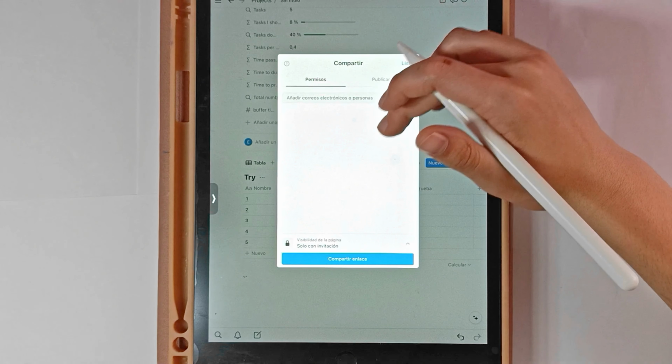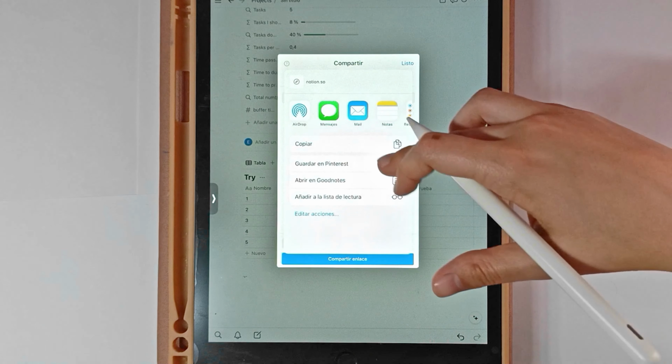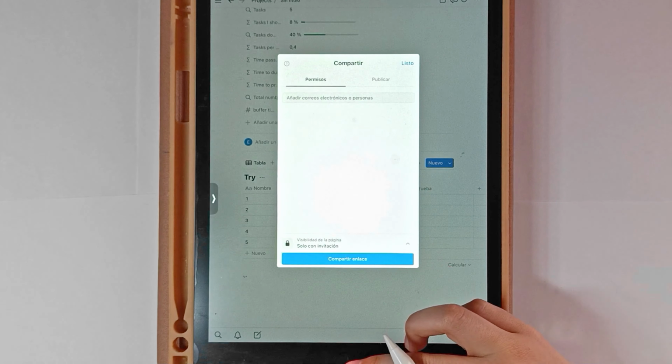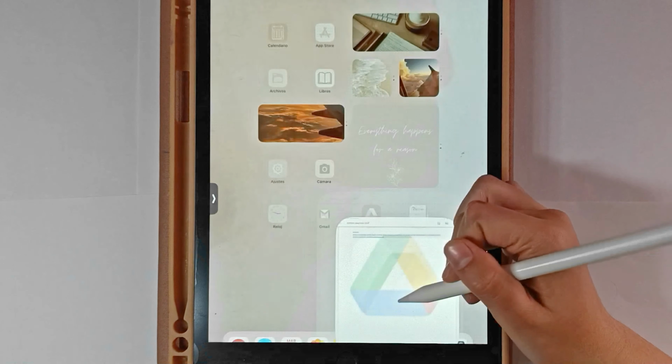So now I'm gonna share it and just copy, and then I think they should do it right.